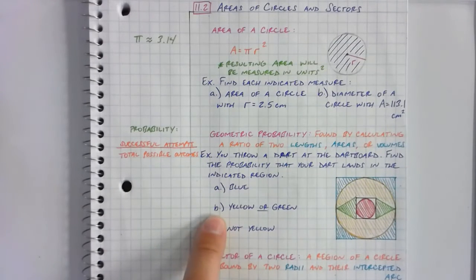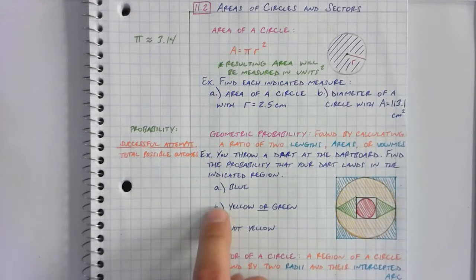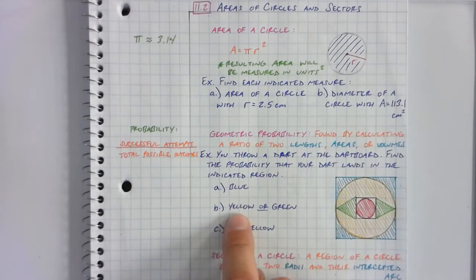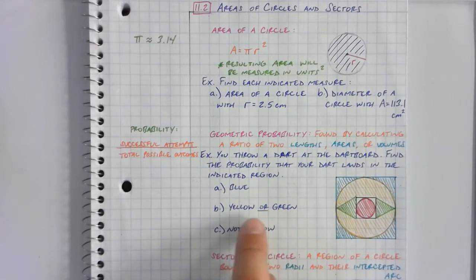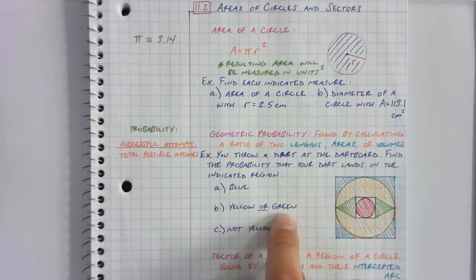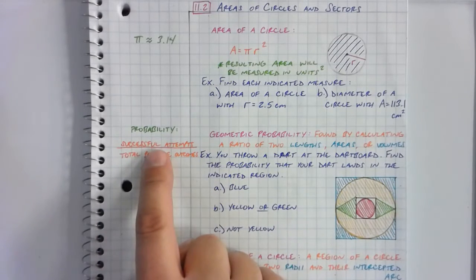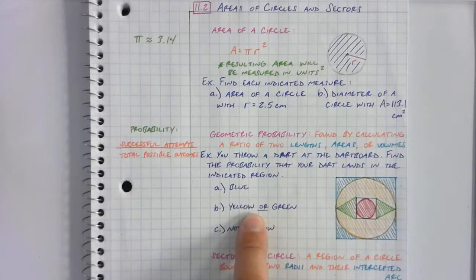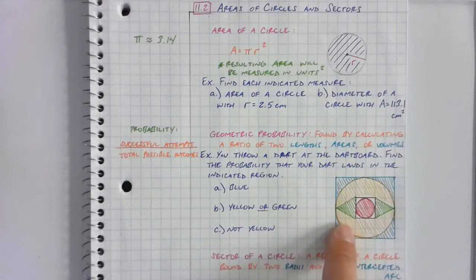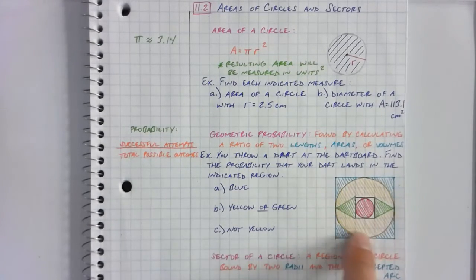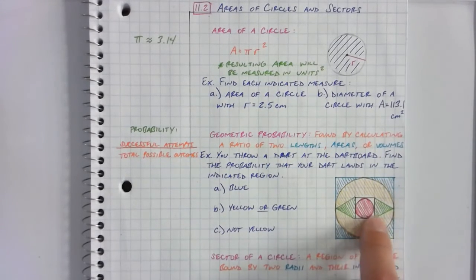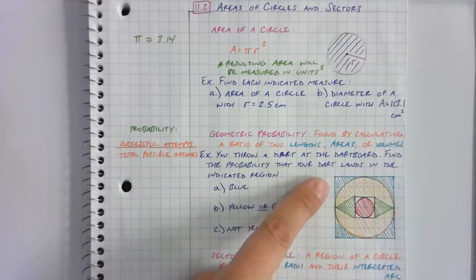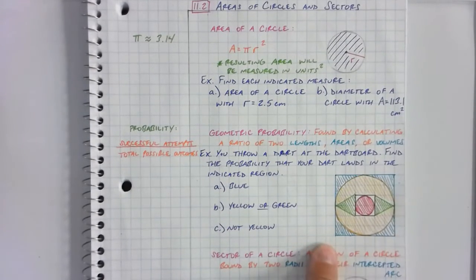But just to make a couple of extra points about B and C, from a strategic standpoint, find the probability of either yellow or green. That means I can hit either yellow or green, and I have succeeded. So as far as the numerator for part B, I'm going to be considering the fact that I can hit either the yellow circle or the green triangles. What's not included in there: I cannot hit the red bullseye. I cannot hit this little white box around it. I cannot hit these blue corners on the sides.